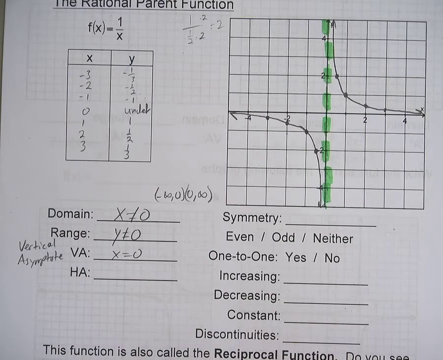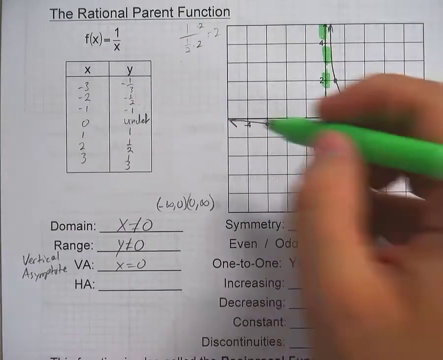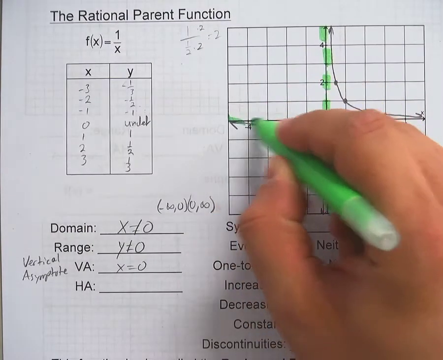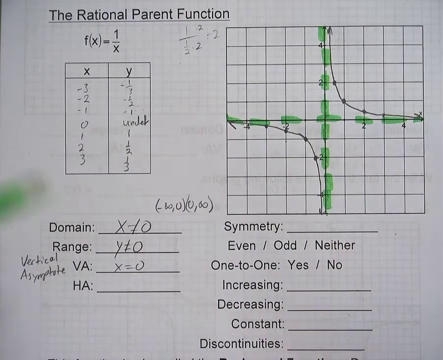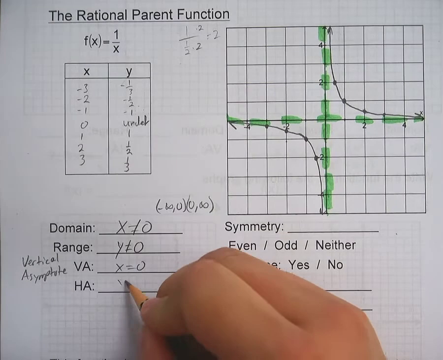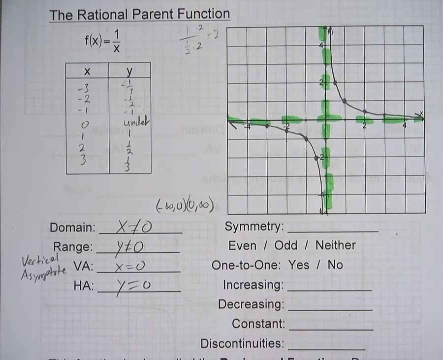So there's your vertical asymptote. It's a line that you cannot touch vertically. And then on the same note, you've got a horizontal asymptote, which is a line that you cannot touch horizontally. And that's going to be measured with your y values. Y equals 0. Alright, so again, this is something that you did in Algebra 2. If you don't remember it, that's fine. This is just a little bit of review for you.